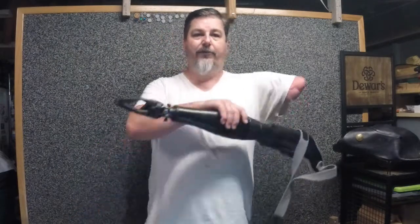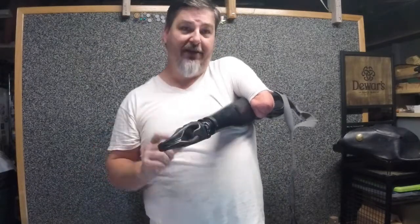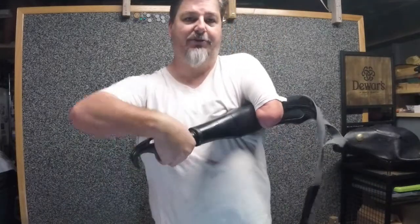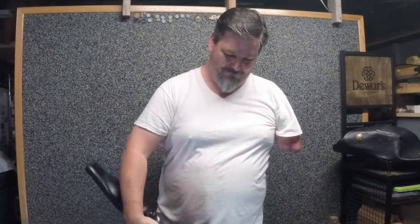So I'm going to go ahead and go through the process. First thing is I always take my prehensor off — right now I'm using an ETD2. You don't want to put any pressure on your prehensor while it's connected to your arm. You have some very sensitive components in here that could break, and I've actually broken them in the past. That was a hard lesson to learn for myself.